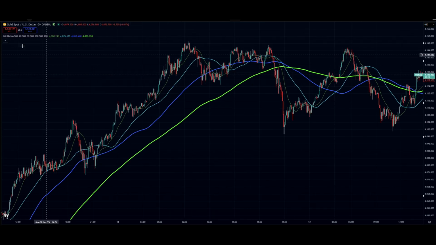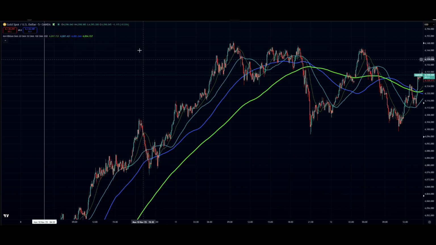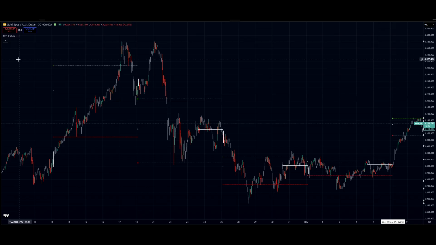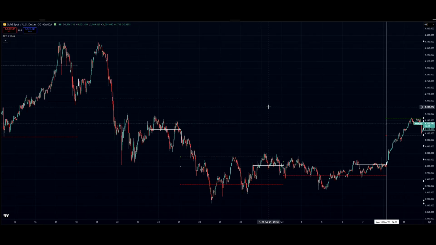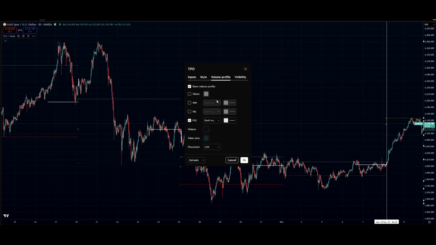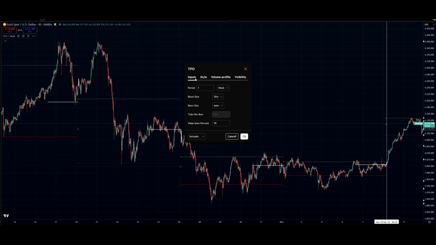So this extra indicator that we are getting with the TPO can give us very fine-tuned value areas at the start of the week where we can trade from. We don't need to decide which level is important and which is not, because it's considering a lot of things. It's considering the volume profile. There are two kinds of things that price is actually considering: one is price and one is volume.